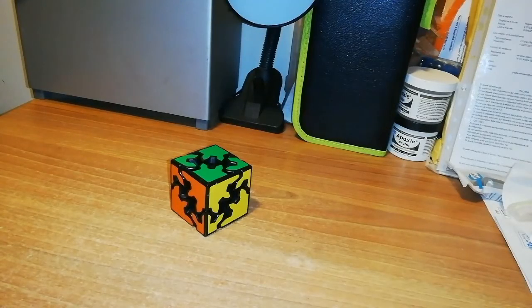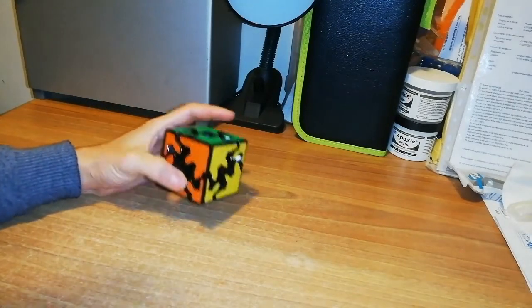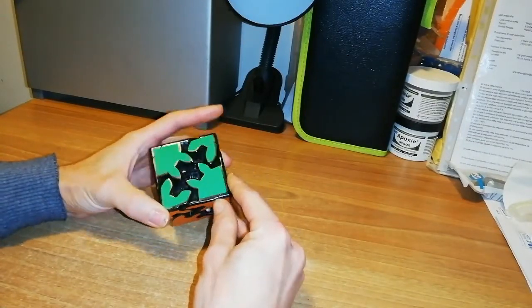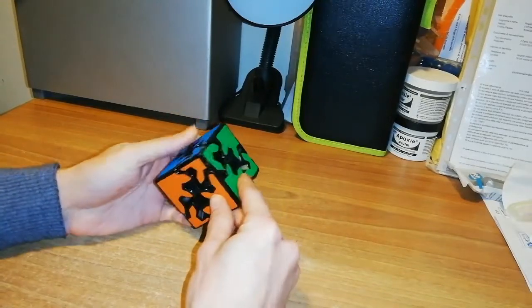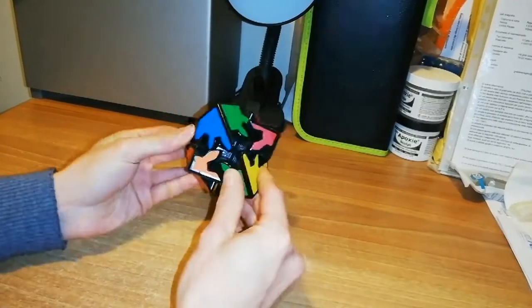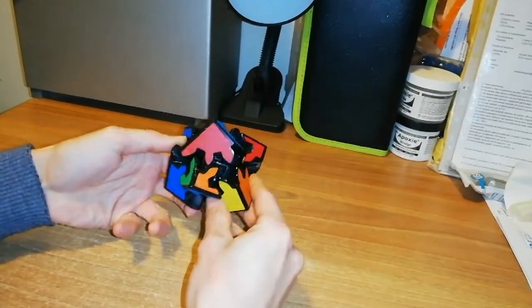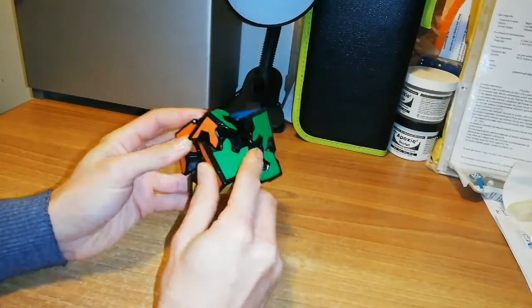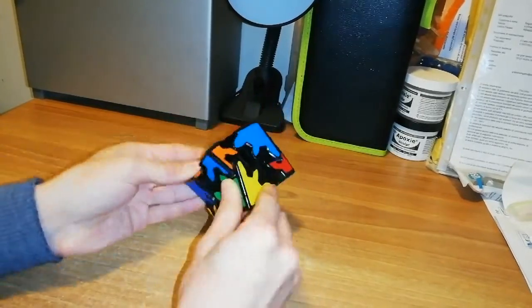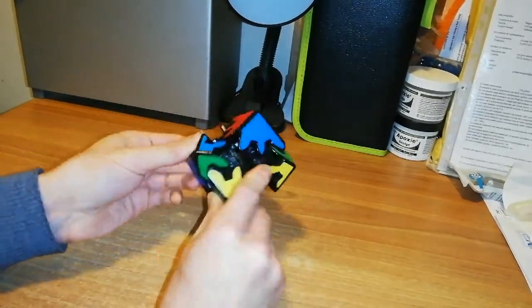Hello, this is a tutorial about a 2x2x2 gear cube. This puzzle is special because you can't scramble it by only rotating a corner in one way — there is a number of rotations that can bring the colors back to their position. If you rotate it again, you will see that the parts will solve the puzzle again.